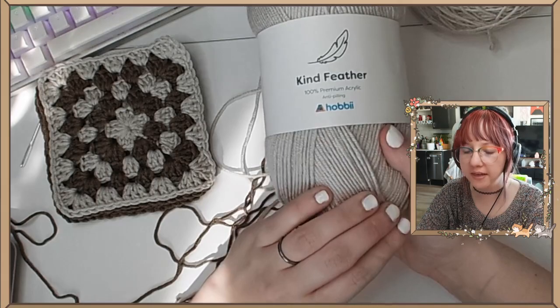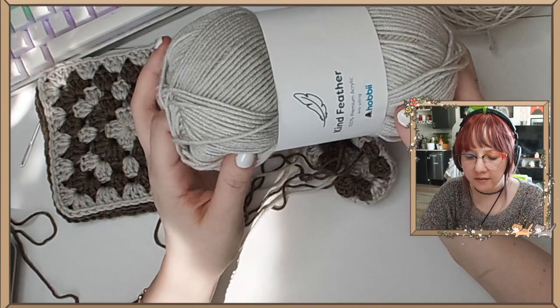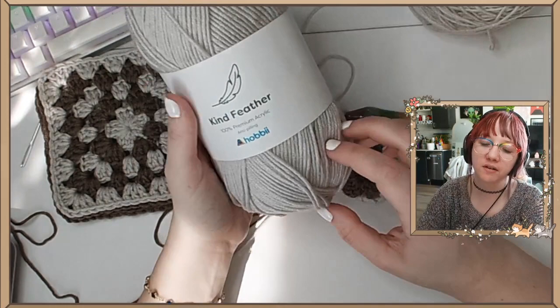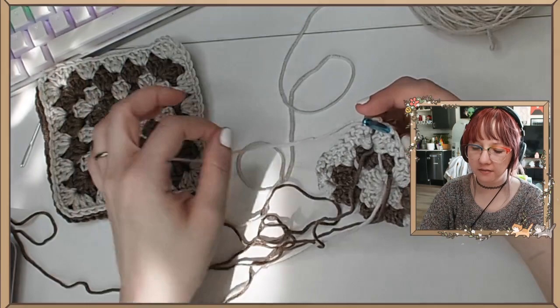It reminds me of the Lion Brand Basic Stitch, but it is a little bit thinner because it's a DK weight yarn. It even says premium. But I think all of their yarns say premium, if I'm being honest. I think a lot of them do. But no, I really like this one. It comes in a ton of colors, too.